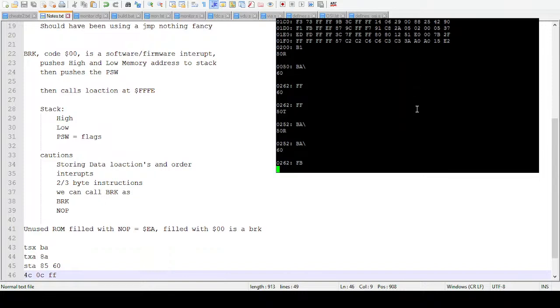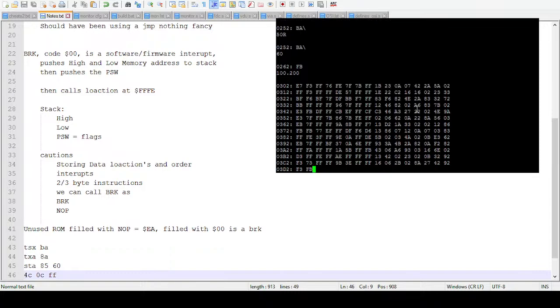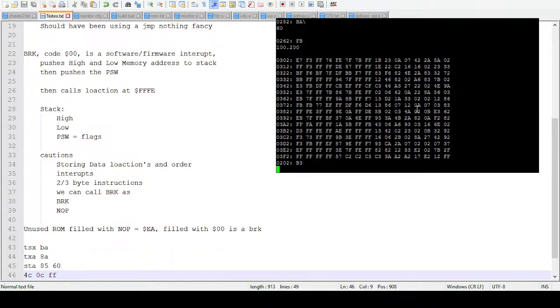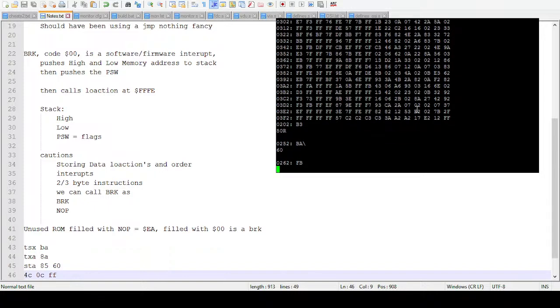FB. So that's 100 to 200. There's data corruption in those line numbers. Go back to FB.